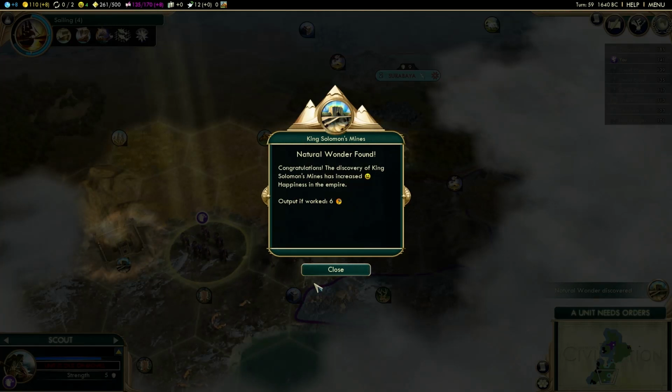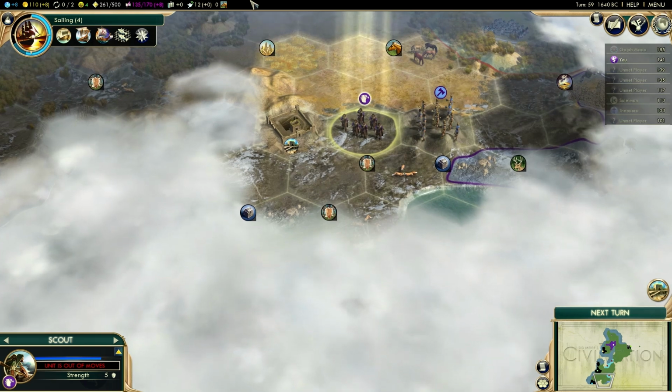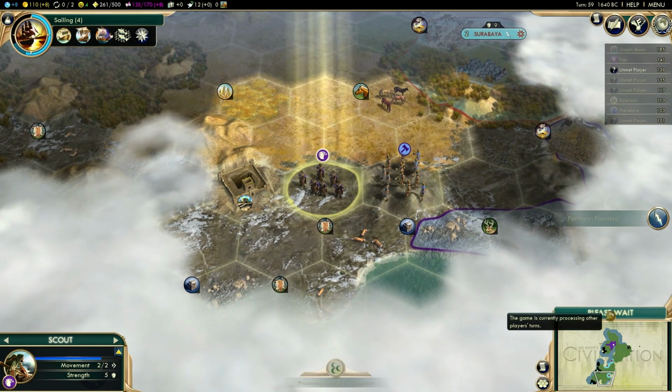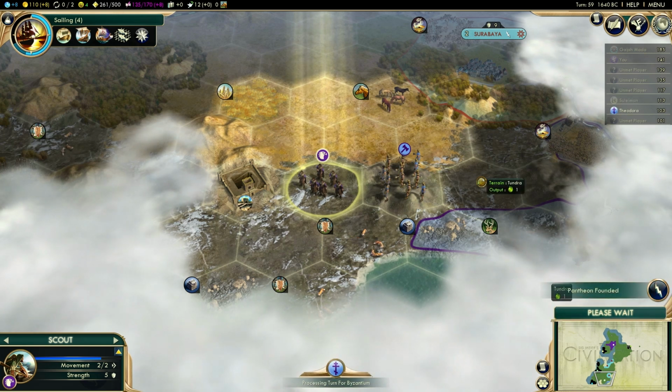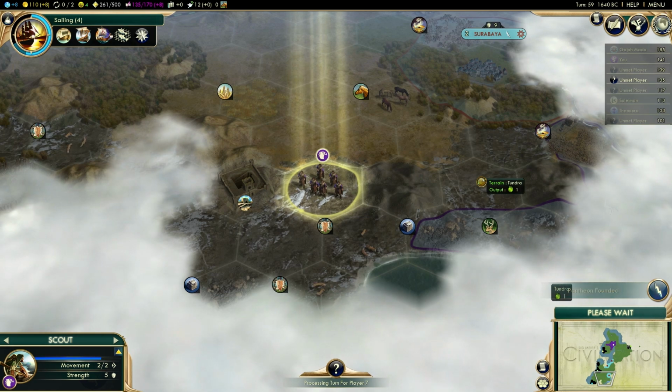Ah, we've actually found King Solomon's Mines. It's a shame we can't work that. 6 production, that is a great wonder. Yeah, that is a shame. At least, of course, we get the happiness for finding it, which isn't a bad thing. So someone has founded a pantheon.